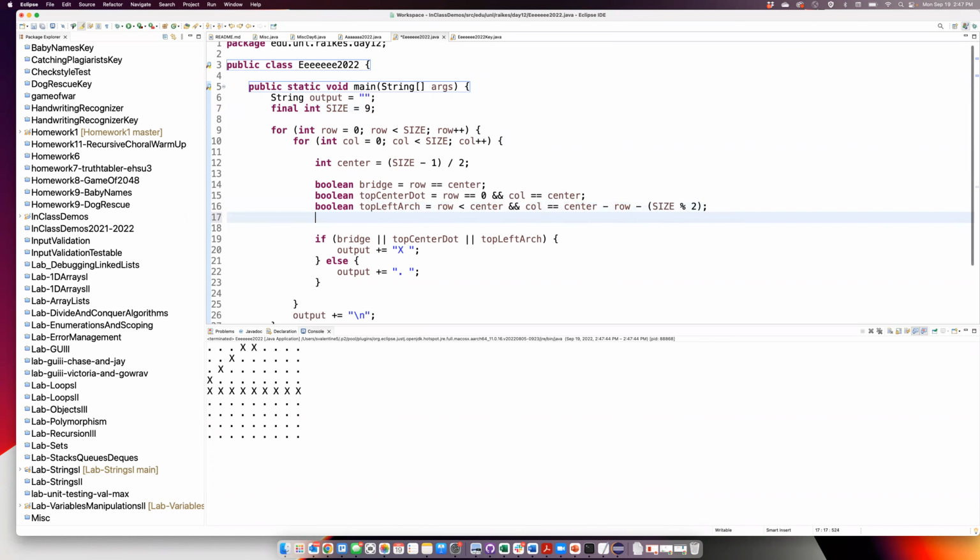Okay. Let's get the top right arch. Oh, still in caps lock. Boolean top right arch equals. We still want our row to be greater than center, or less than center, excuse me. And so it is our call that we're going to do differently.